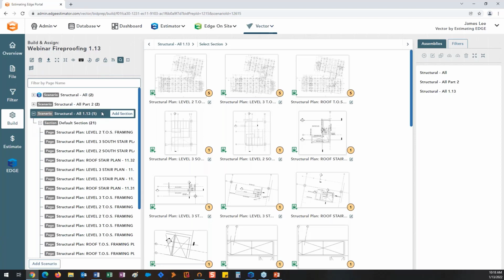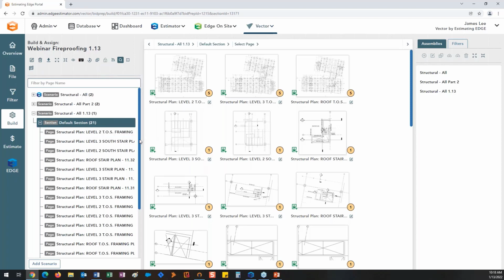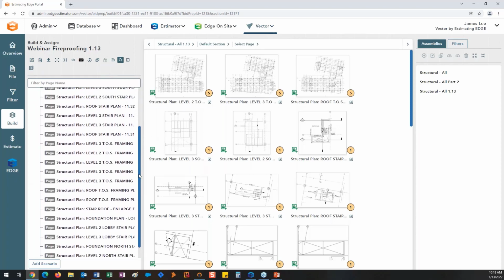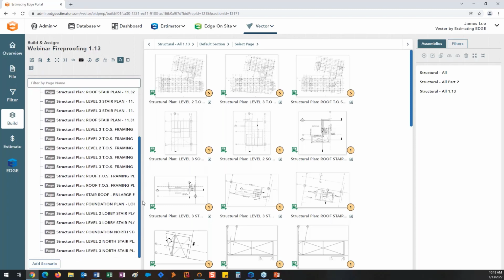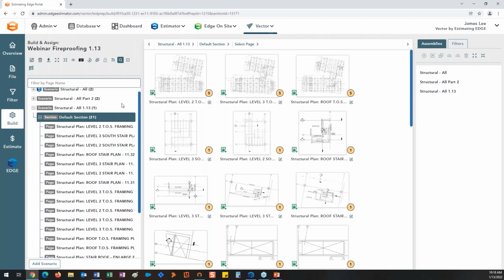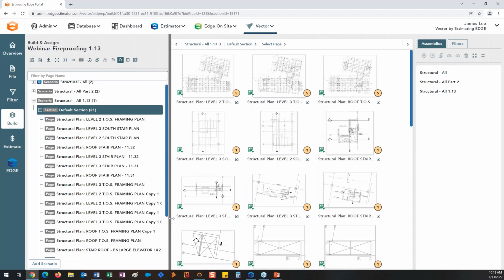So when I hit that create scenario button, look what it did. It populated a scenario for me automatically. It automatically added a section within that scenario, and it took all of the sheets that contain the data we wanted to see and automatically brought them in right here inside of our scenario. So at the click of one button, I built my entire bid structure. Now, all I need to do now is just do some slight editing.